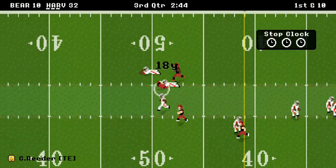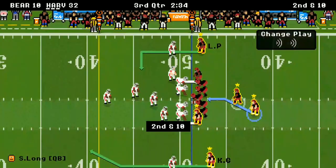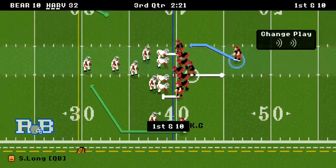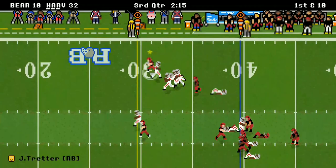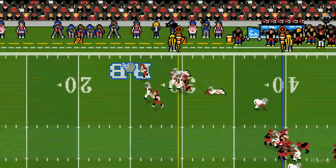Brown looks like they're going to bring the pressure, but Carson Reader goes for around 17-18 yards — another first down. A pass is just short, bringing up second and ten. Sergio has all day to pass, and Ponder cuts through the middle for the first down. Treader goes 18 yards on a strong run.